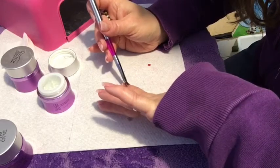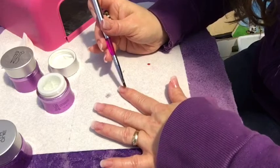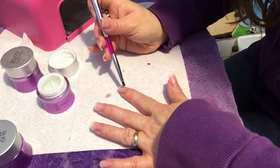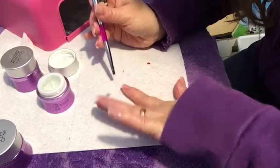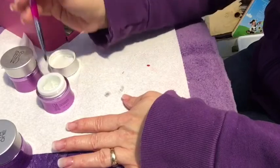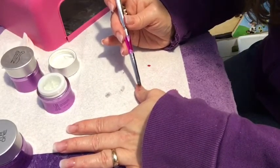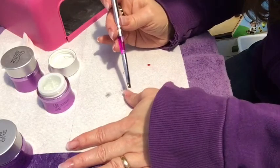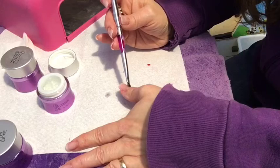Just pass and then move it around with your brush. And there's all kinds of tutorials on YouTube showing you how to do different techniques. This is what works for me. That's not to say anyone else's technique doesn't work really good. So please go check other people's techniques. See what works best for you.